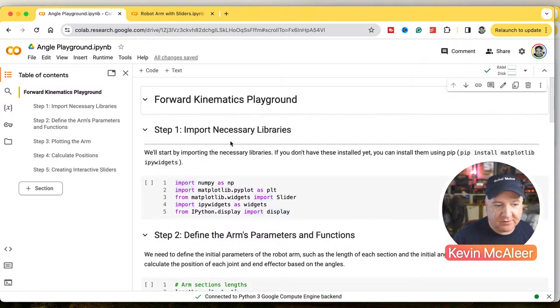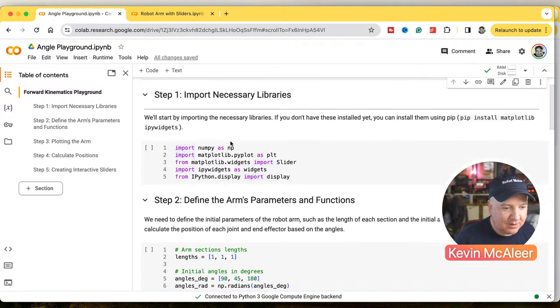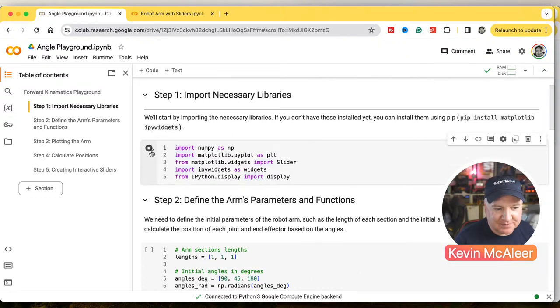Right, so we're going to play first of all with some forward kinematics. So I'm going to run the code. This is what's cool about these Jupyter notebooks. You essentially just hit that little run button there, and it's now run those five lines of code. So we're going to import NumPy. This is just to help us do kind of mathematics stuff without having to bring the maths library in. Matplotlib will help us actually draw out our angles in a minute on a little plot, little chart. And then these matplotlib widgets, the IPy widgets and the Python display stuff, that essentially lets us do things like little user interface sliders within our Python code, which is also pretty cool.